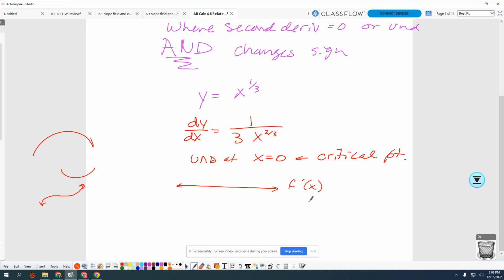So I'm going to use the number line. I'm going to name my number line f prime because that's the thing that she said, we're going to plug it in. Well, the next question is plug it into what? The derivative. I'm going to put my critical point on here, and you said plug in like negative 100. Plugging in negative 100, what does this become? 1 divided by... David here is saying it's going to be positive. Why is it positive? Because it's to the 2/3, so it cannot be negative.